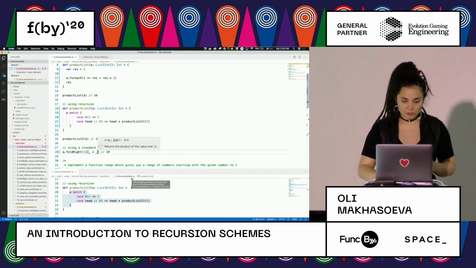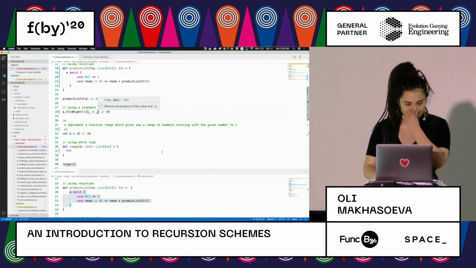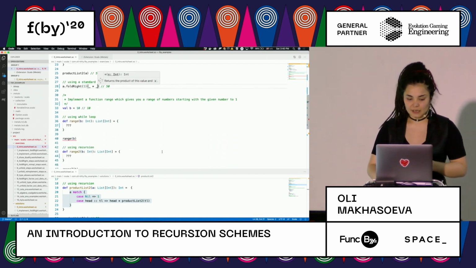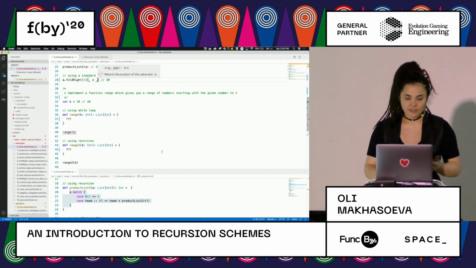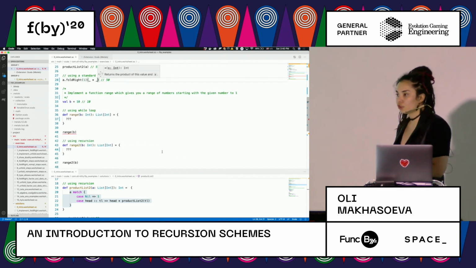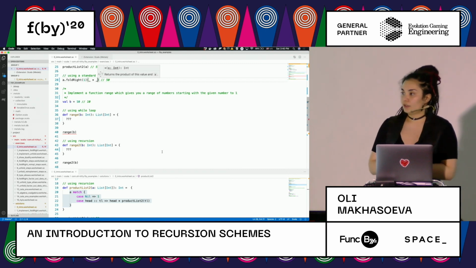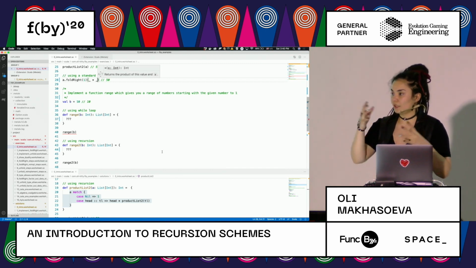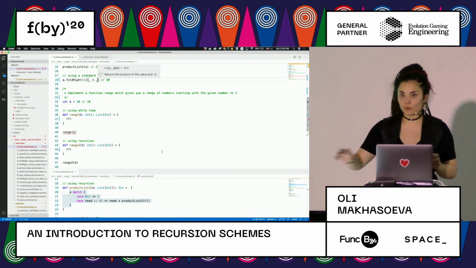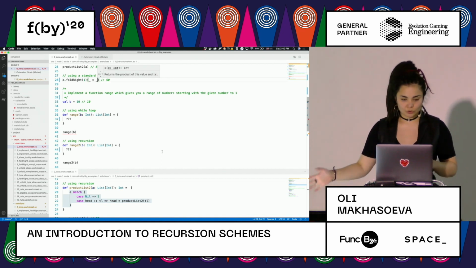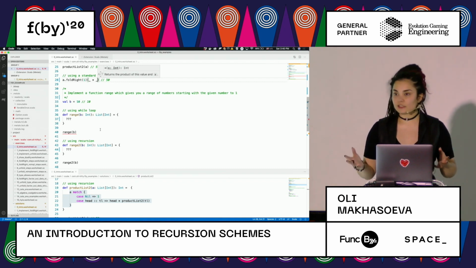But there is another one which I want to talk about. We want to solve this problem called range, to generate the list of integers, starting with the given number and going to 1. Again, we can start with a loop.